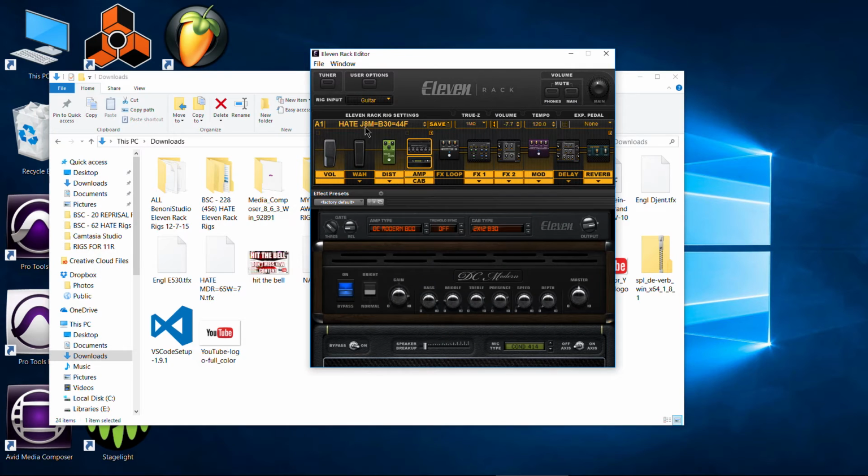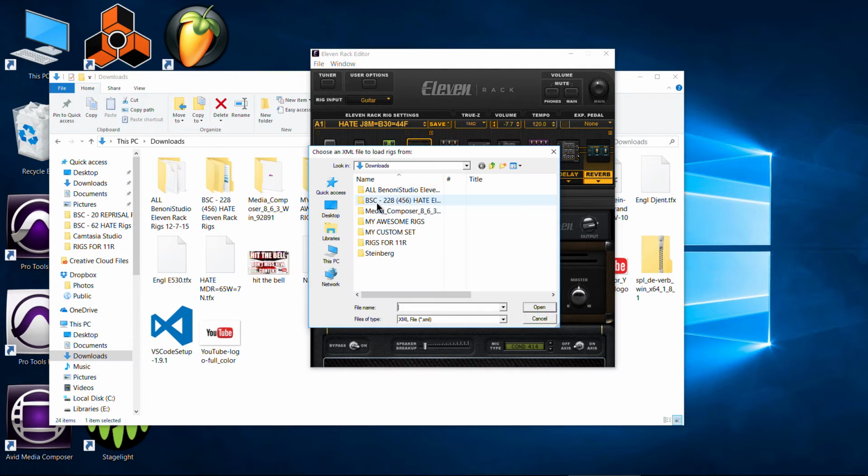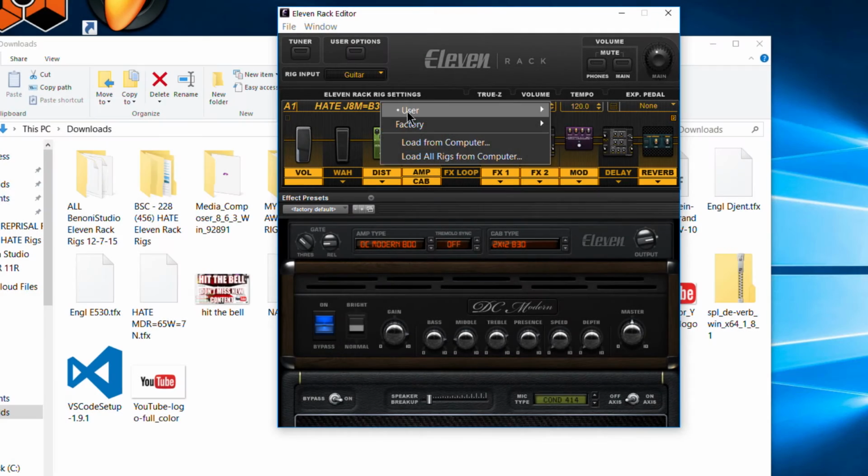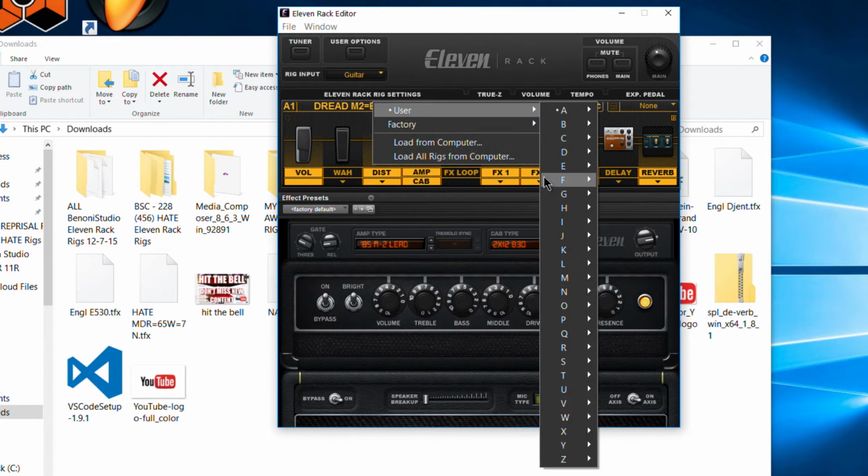So now, just for an example, I'm going to do load all rigs from computer, and we're going to load up, let's just say, some of these dread rigs here, just so we can see that this does indeed work. So let's go ahead and let this finish up here. Okay, so now all of our dread rigs are now on the 11 rack.